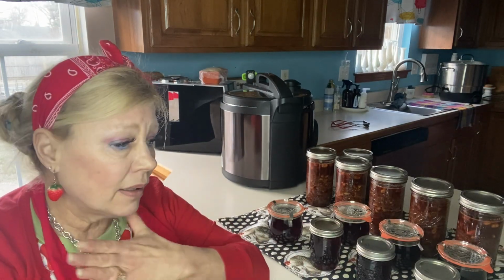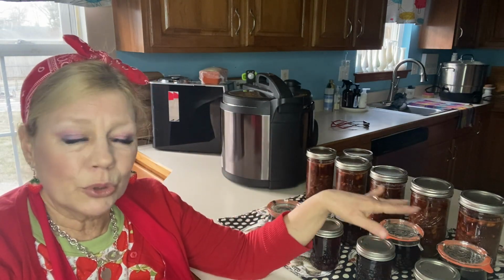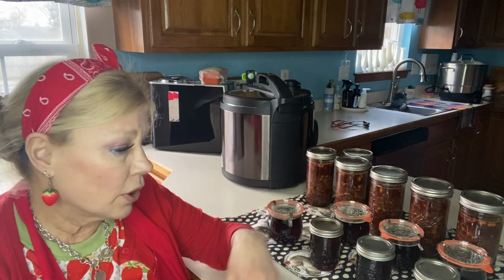Would I be comfortable pressure canning in the Weck jar? For me, and I think y'all have to make your own decision, no, not yet. Number one, I want to see what the seal rate is, how difficult it is. So high acid, high sugar products like tomatoes and jams and jellies and fruits are water bath can. I love the Weck jar.